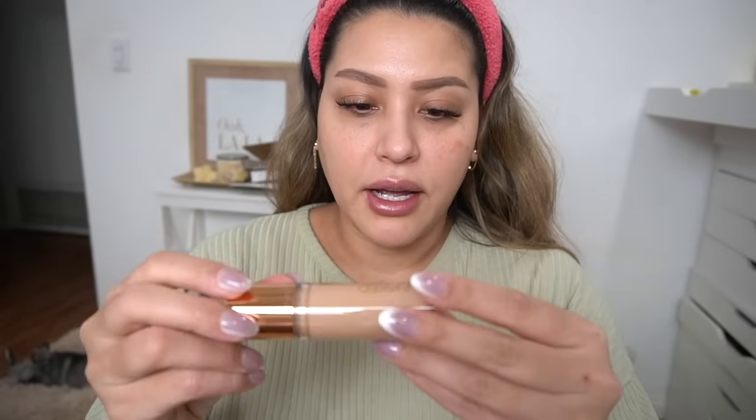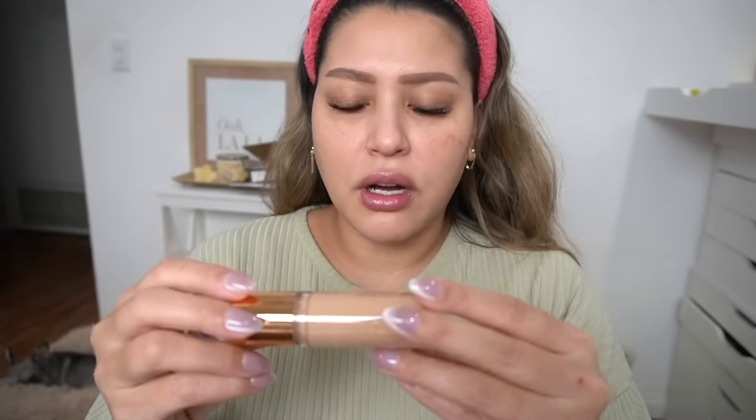Okay. I'm not going to use any primer, but let's just get right into face products. I'm going to try out the Urban Decay Naked Quickie, 60 NN and 41 NN. We're going to see. I'm going to try the lighter one right now. Oh, this is light medium. Hold on, let's pretend I'm tan. And this one's medium dark. I might actually have to combine. Maybe they sent those two on purpose. They sent these a while ago. I just haven't had any time to try it out. It's a 24-hour multi-use concealer.